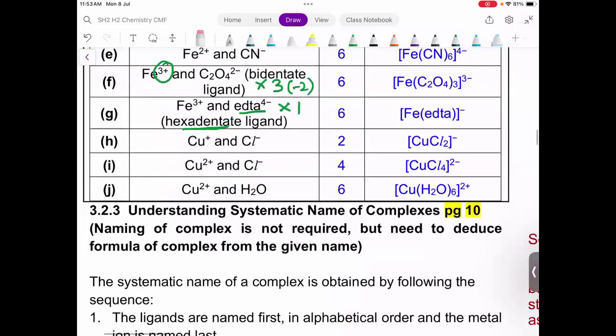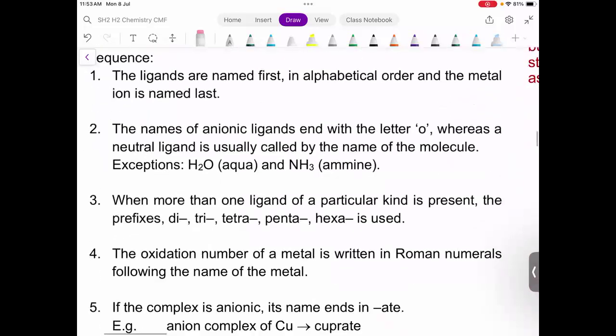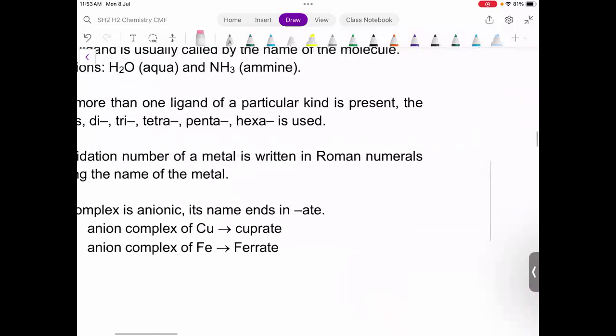Okay, so the next part, which is on page 10, systematic name of complexes, do not worry. It's not within the A-level assessment that they ask you for the naming system. You must know how to name an organic molecule. Alcohol, you must know how to name. Alkane, alkene. Not for benzene. But for this one, no need. If they give the name, most probably they will give you the formula of the complex as well. So there's no need for you to learn how to name this. This one is for your own interest, so do not be anxious about this part.